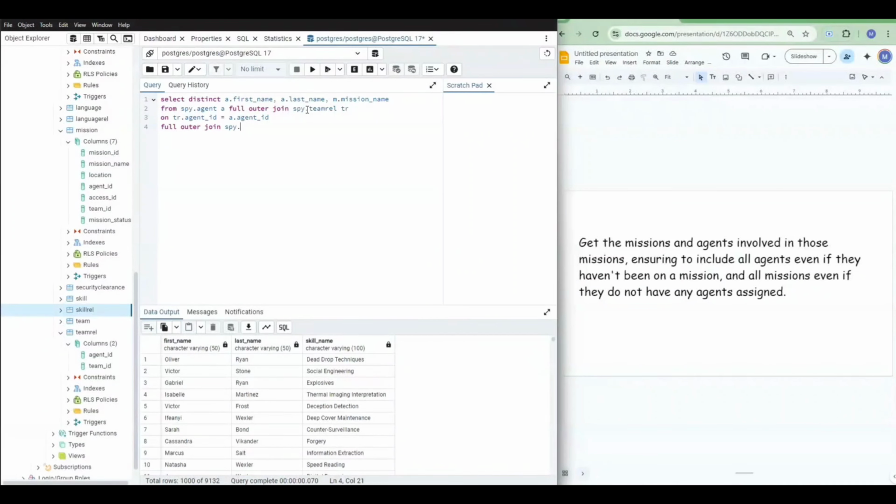So this is where we bring in the mission table now. So we have spy.mission m, and that is on m dot team id equals teamrel dot team id.